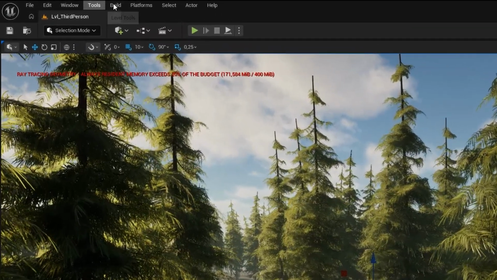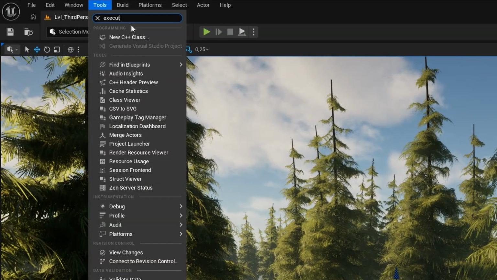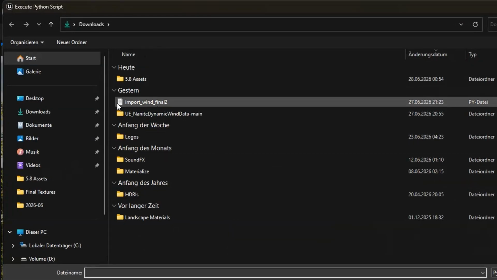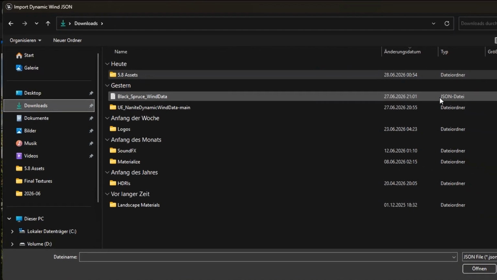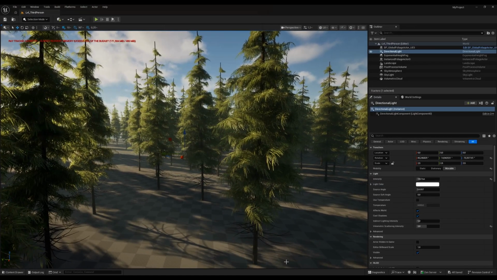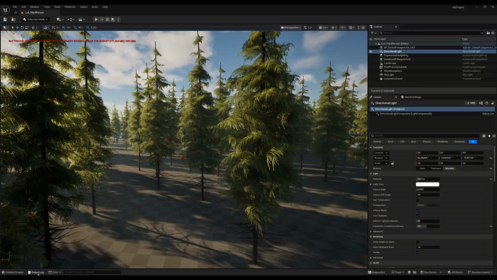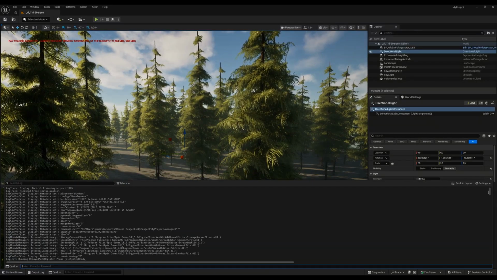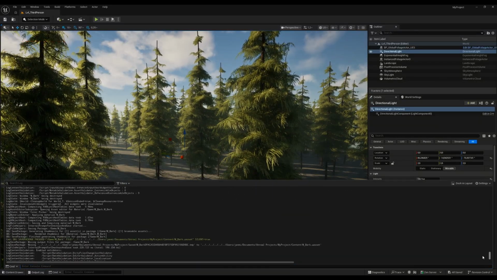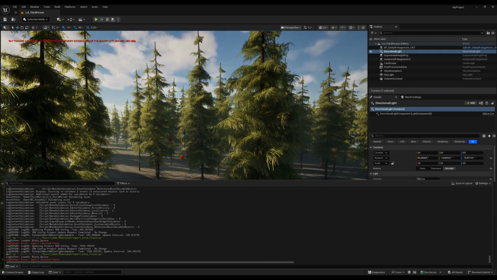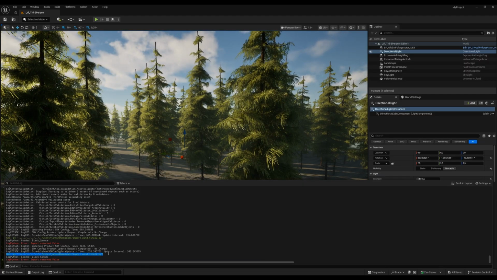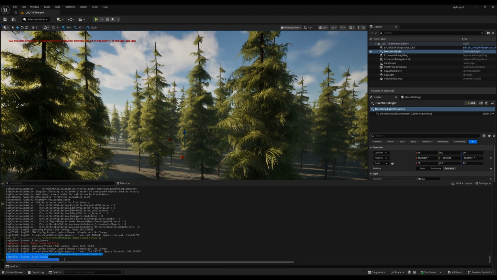Once you have your JSON file, go to Tools and open up the Python, execute Python script. Get your Python file, and then Unreal Engine is gonna open up a window and then get the JSON, your JSON file. You can see the output log, and when you click on the output log and scroll all the way down, you can see in green, this is basically the command you started, and everything underneath is your output log.